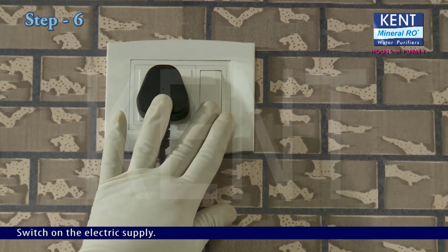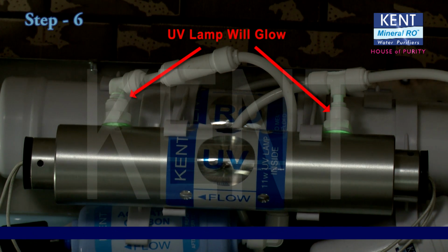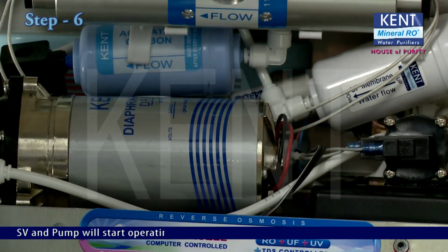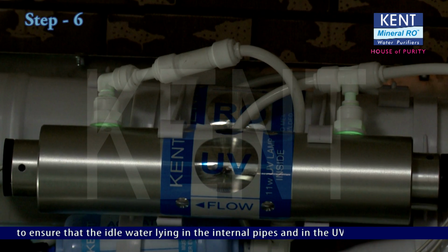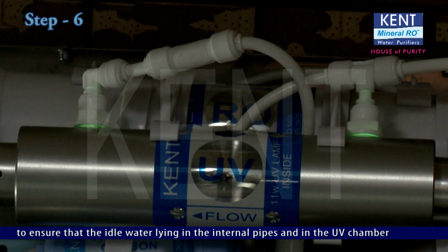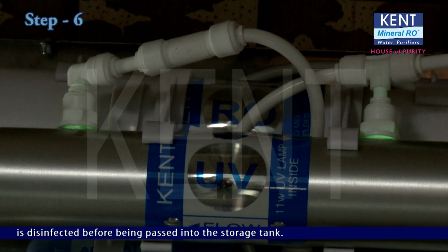Switch on the electrical supply. UV lamp will take 3 seconds to glow to ensure that it is preheated and is working at its optimum level before it starts disinfecting water. SV and pump will start operating after 5 seconds of glowing of UV lamp to ensure that the idle water lying in the internal pipes and in the UV chamber is disinfected before being passed into the storage tank.